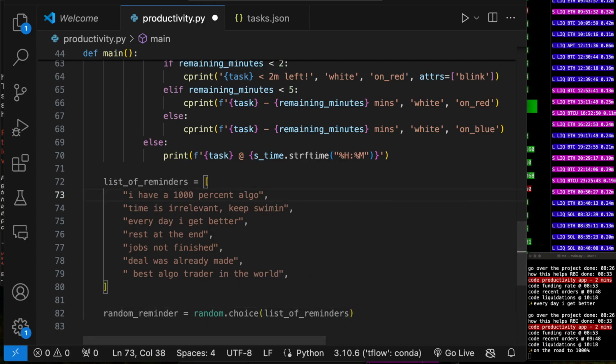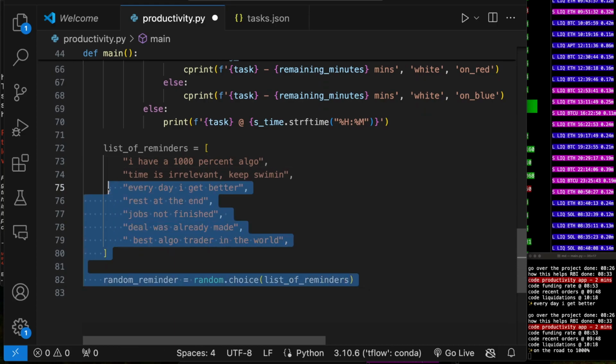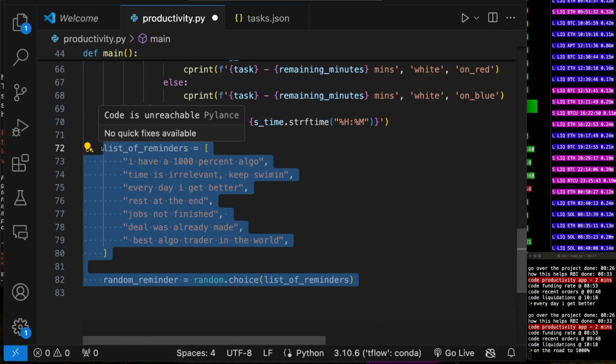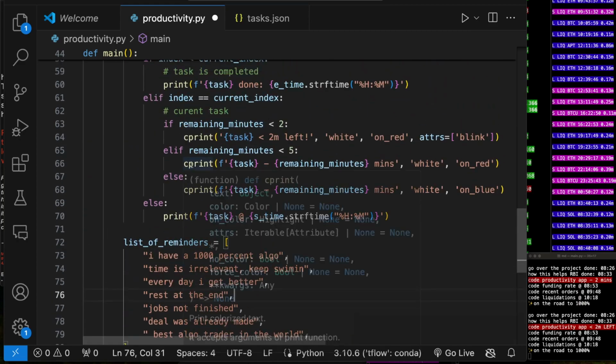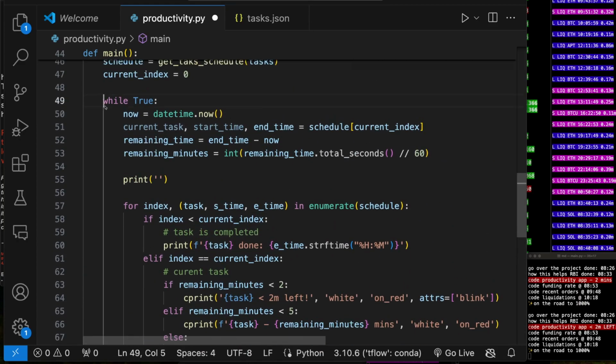And this actually needs to be, sorry, I was wrong on this one. This is a good teaching point too. I can select this and hit command right bracket. Command left bracket would move it there. Right bracket would move it there. Right bracket again would move it there. You see how it turned blue? It actually needs to be within the while loop. So the while loop's here. It needs to be 1 over.